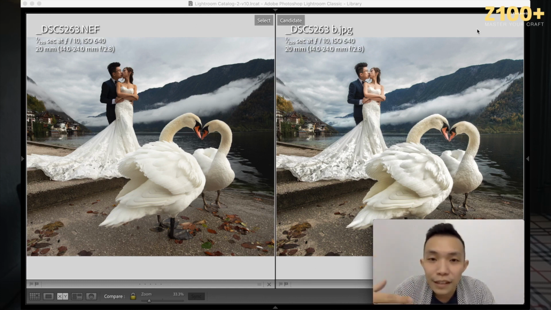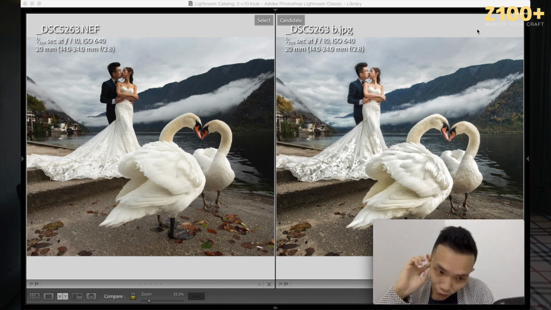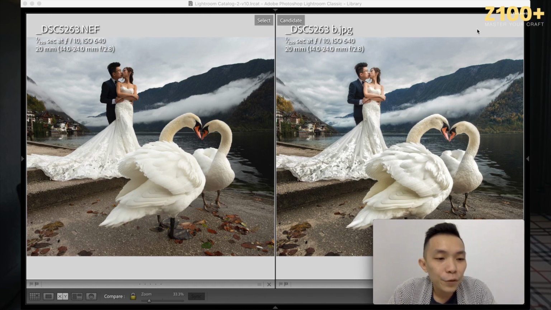So I get closer and closer, very quiet, and of course slowly, and I try to tell the couple to make a romantic hug and also have a kiss. I also ask them not to move too much, no big movement, just small movement, hugging each other and kissing, and of course be quiet, okay? Very quiet. You can hear the sound from the mountain, from the lake, from the very peaceful town, Hallstatt town.